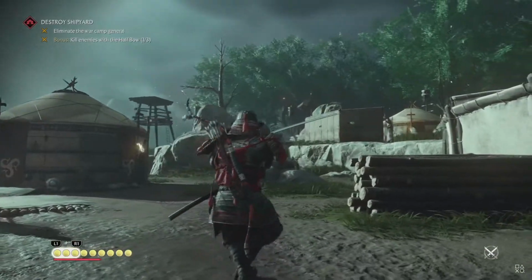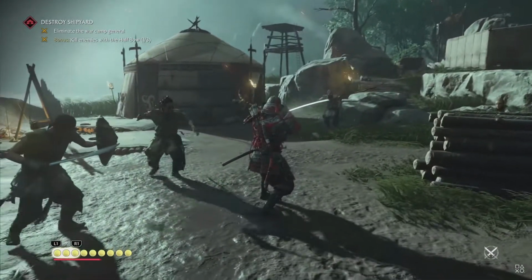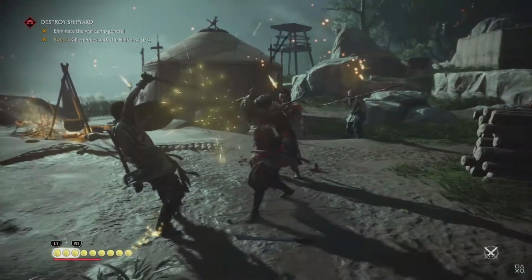What about individual play styles? How does the samurai play? How does the ghost play? Well, let's get right into it. So, the samurai is going to play like your typical action game. You know, you got your attack, it seems like you got a counter attack, a block, a heavy attack, and a dodge.